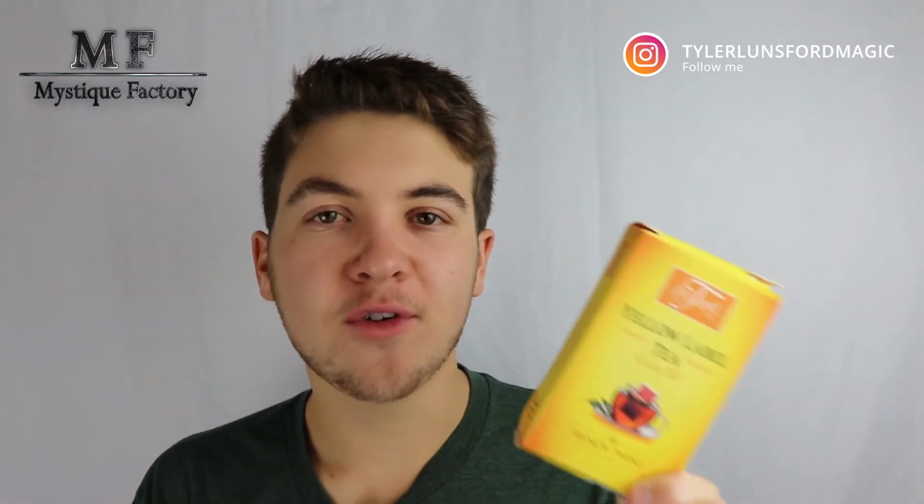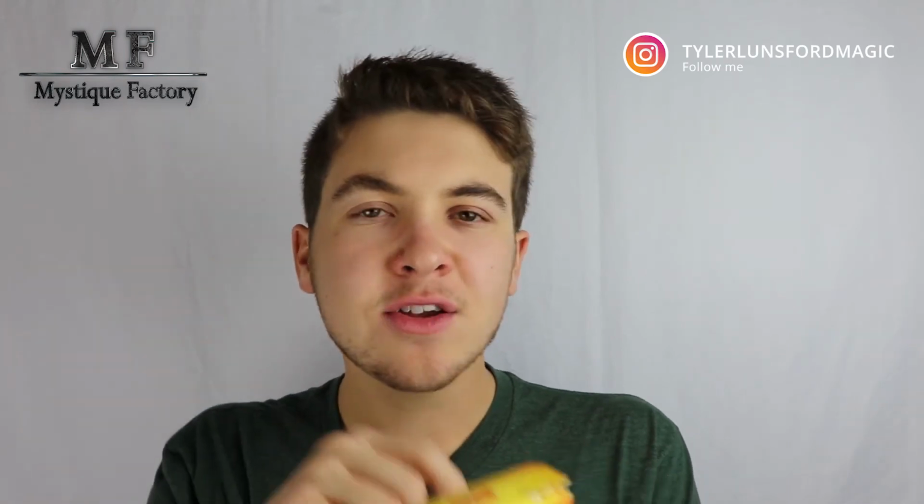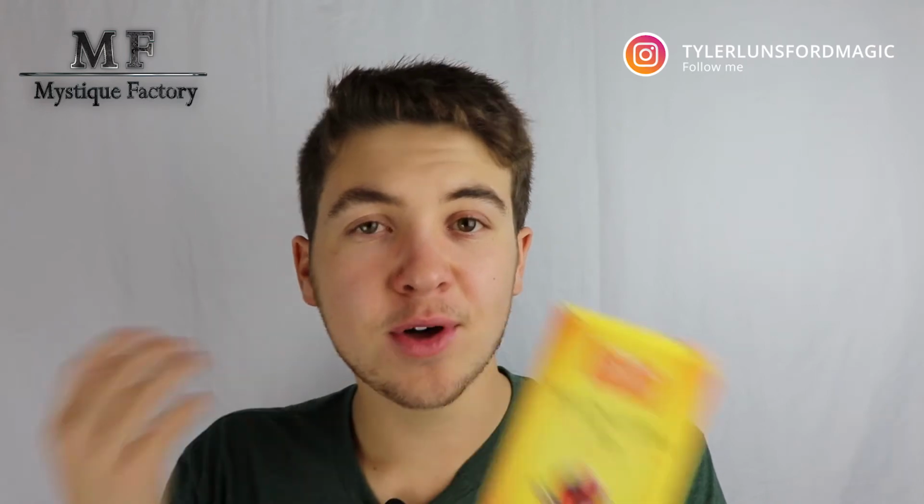Are there any positives to performing Instant Tea? Yes, there are. If you like visual magic, then you're definitely gonna like the visual on this. Just being able to toss a card up and catch it, and then just a few seconds later you can drop the card and now you're holding on to a tea bag by the string. It just really looks neat when you're holding on to something by a string that wasn't there in the first place, and I really do like that.